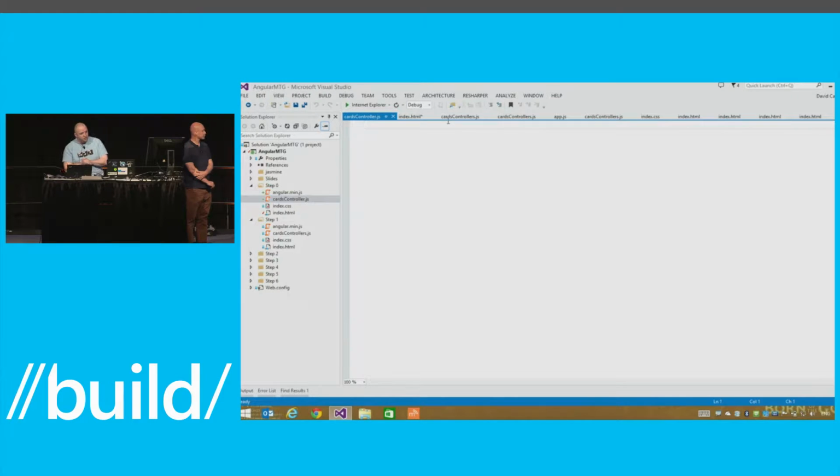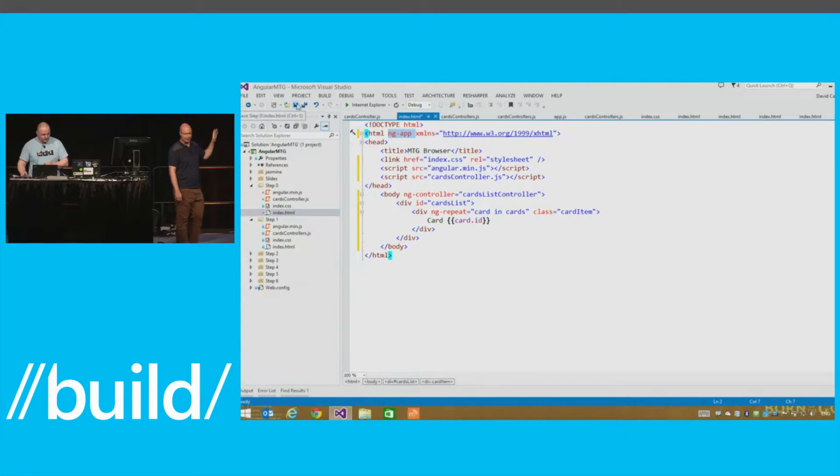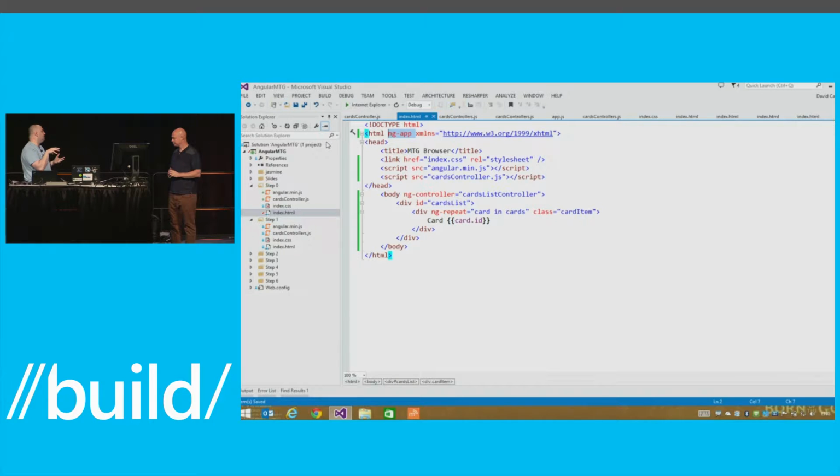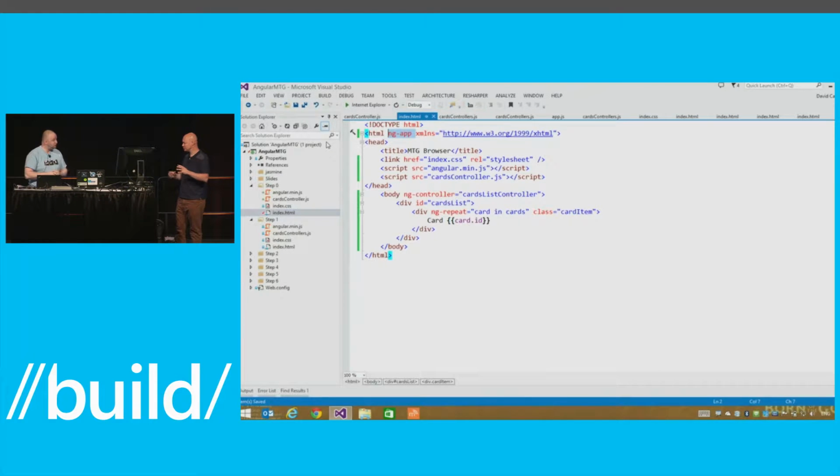So for the controller, can I ask you a couple of questions about that one? Super quick. Can you go back to that one? So you put ng-app on the HTML element. Yes. Does it need to go there? Can I move it around? You can move it everywhere, in fact. Just know that everything inside the DOM element that you specify with that will be handled by AngularJS. Okay. And then controller, can I have more than one controller? Yeah, we will see that right after. Okay. We can have card controller, shield controller, etc.